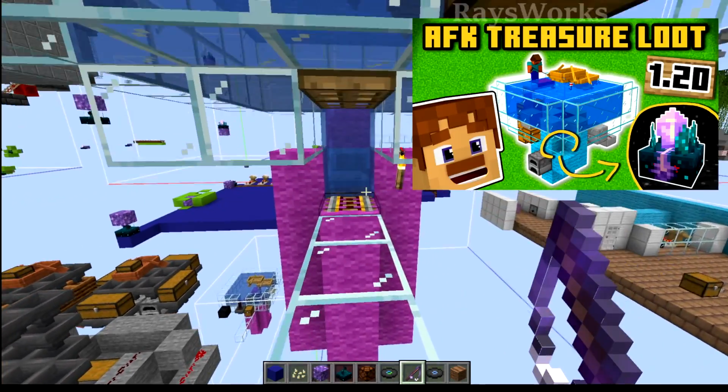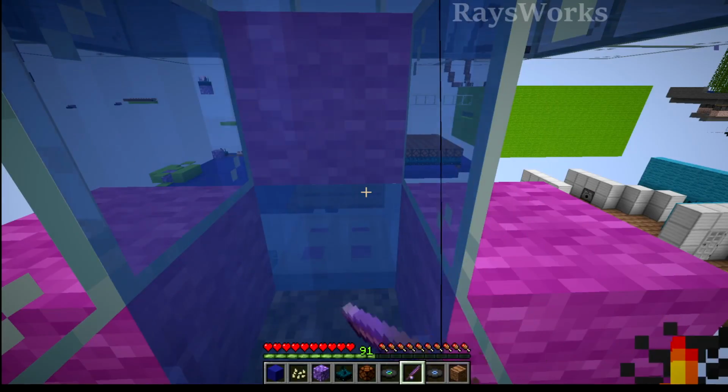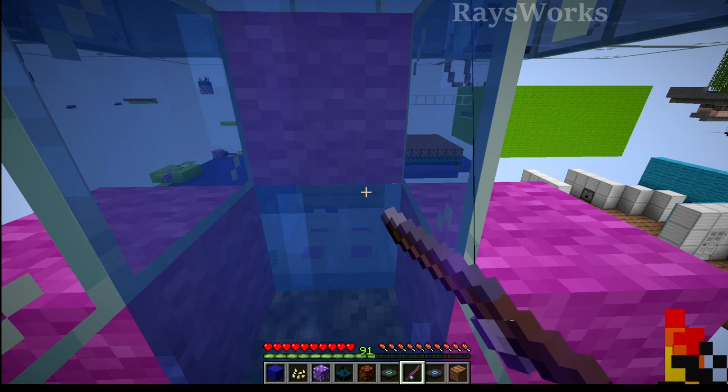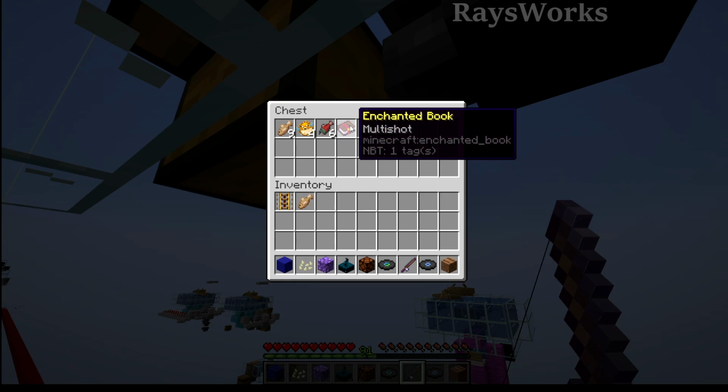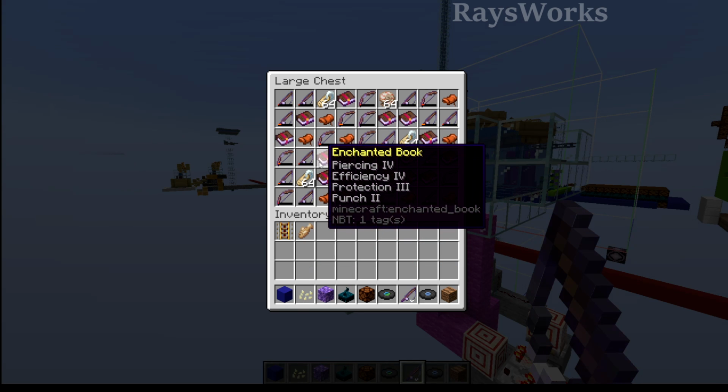Which also means that my farm is now the best way to actually get enchanted books. This is because AFK fishing can grant you all the different types of enchanted books in the game, even the treasure ones, and we can get the enchantments that we can't get from villagers. Like here you can see I got a multishot. Plus you can get multiple enchantments on each book, so you have a better chance of getting at least one enchantment that you're looking for.